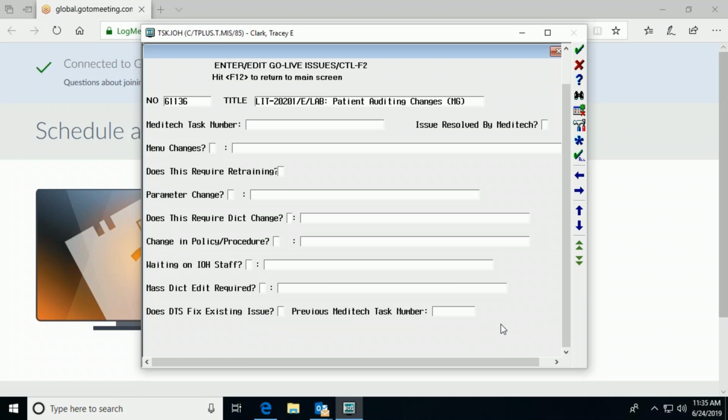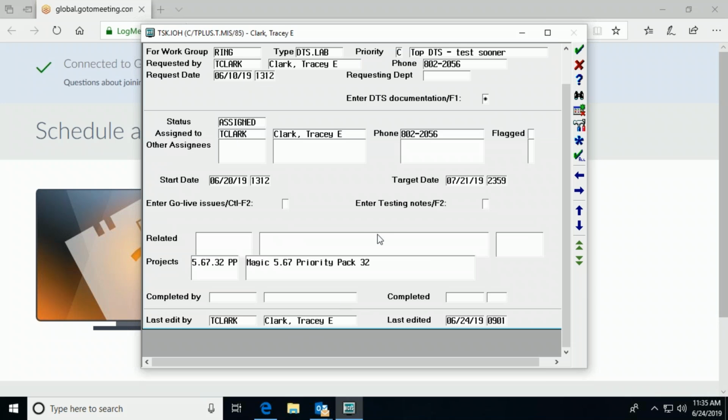Okay, good. All right, and this one here is also just useful information. So before I exit out of this screen, any questions from the group about this? Okay, and here it'll actually coach you, F12 to bring you back here. If I had actually put something into one of those queries, there'd be a little asterisk there now. So that will just let me know that there's some data in that customer-defined screen.